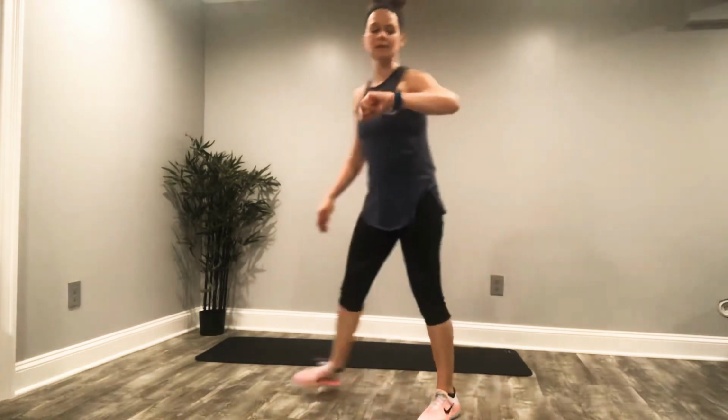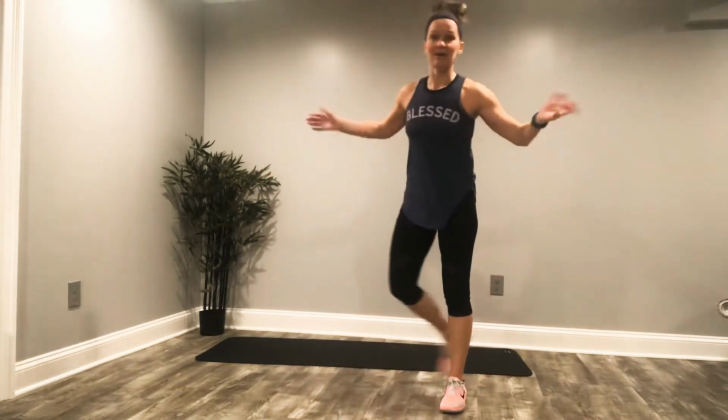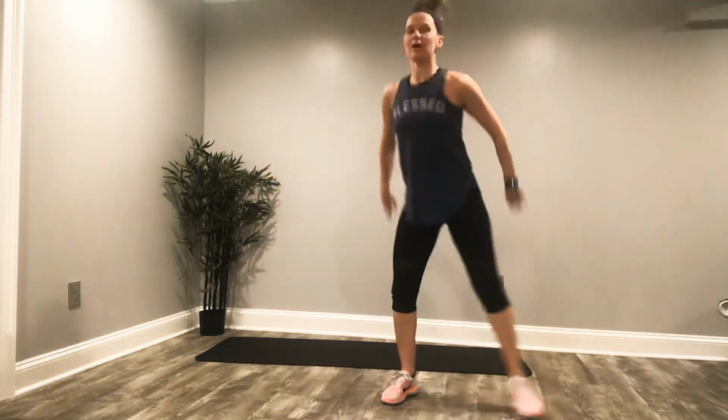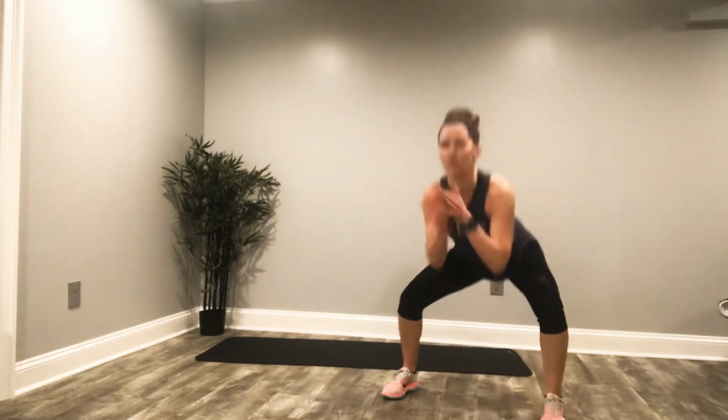All right, I know sometimes we get in our zone in our own workout, and we forget what we're doing, or we're not paying attention to what we're doing. Here we go, three, two, here we go, come on. Squat it down, deep breaths. This is what you put into it. You're going as quick as you can, giving me all out, let's go.